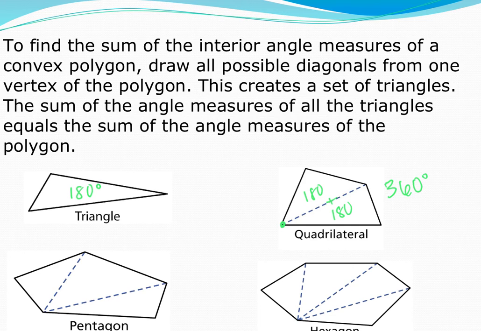Yes, but remember, you only go from one vertex. Okay? That's a great point, Gabby. Gabby said, well, couldn't you also draw a diagonal this way? But do you see how that's starting from a different vertex? Okay? It has to start from the same vertex. Christian, what's your question?